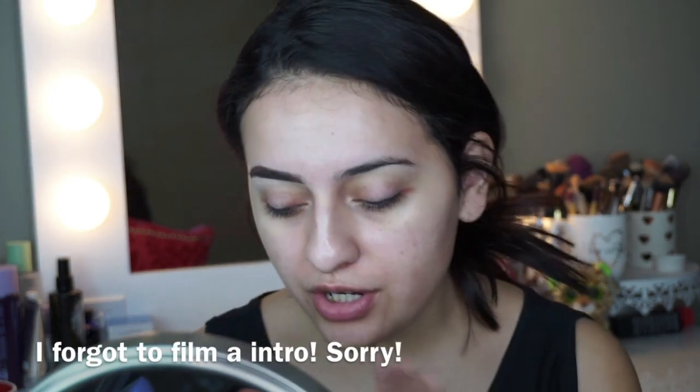Okay, so to get started with this tutorial, I already filled in one of my eyebrows because I wanted to show you guys what I'm going to be doing for this eyebrow and how I've been filling it in, just using some different products.